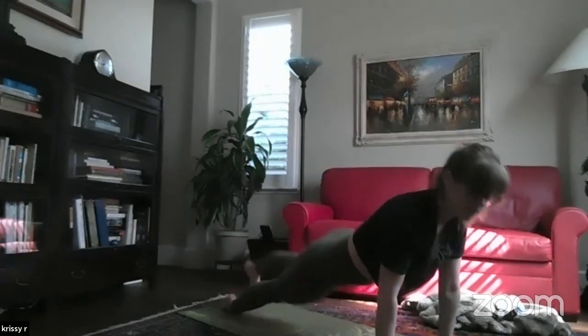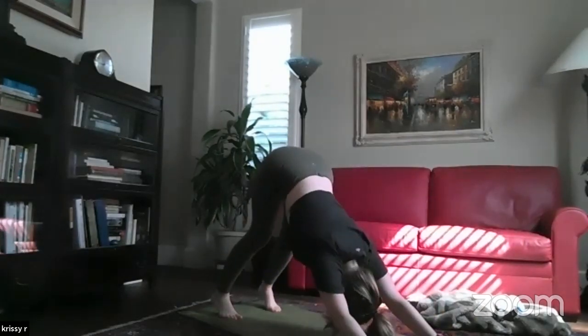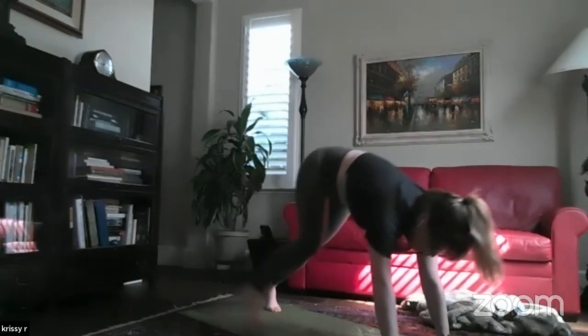Exhale, downward facing dog. Inhale, look forward. Exhale, take a seat. I'd like to demo a few options for Chaturanga Tadasana because it's really important.